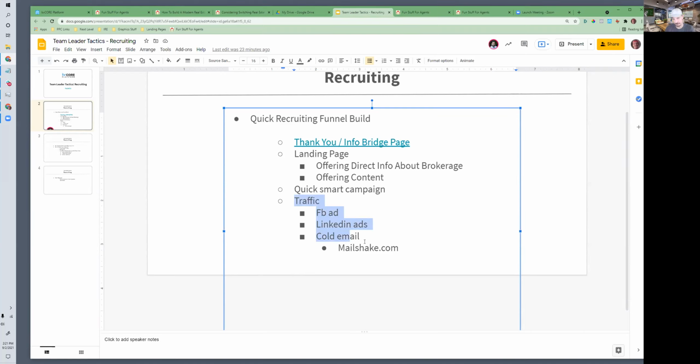Now, traffic for recruiting, to me, the three main channels that come to mind, and I'm sure there are many more, would be Facebook ads and LinkedIn ads targeting real estate agents with job titles related to real estate or who like real estate related stuff. And then we have cold email. So I'm not going to do the whole ad here, but I'm going to go into each of these platforms and just show you how to do the targeting. And I'm going to leave the creative up to you because I don't know that we're going to have enough time to build in-depth ads for each of these channels. So let's go into Facebook.